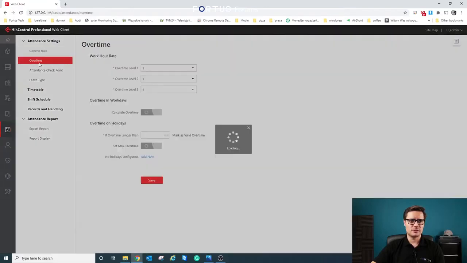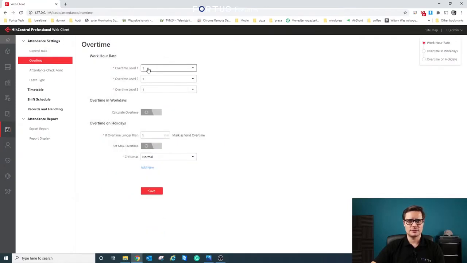They're very, very straightforward. In the overview, you have the different work hour rates and overtime. You can select the multiplier for how much they will make based on overtime, 1.25 and 2 times and so on, and the different hours, if they work more hours, you can extend that as well. There's also the overtime working hours and calculation, unless they have a fixed schedule like we're going to do here.